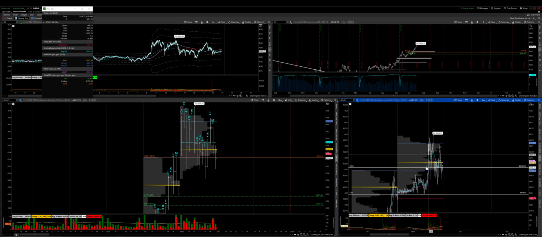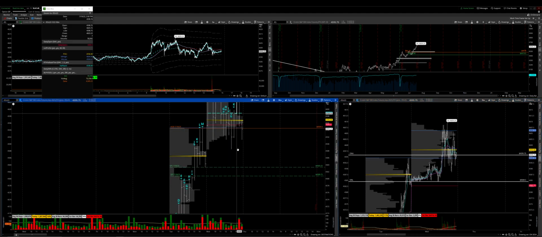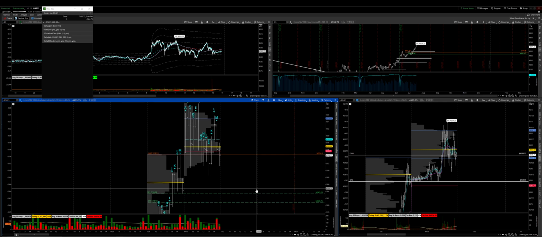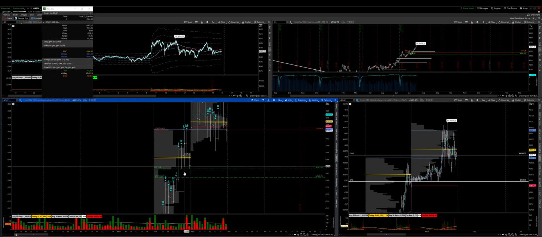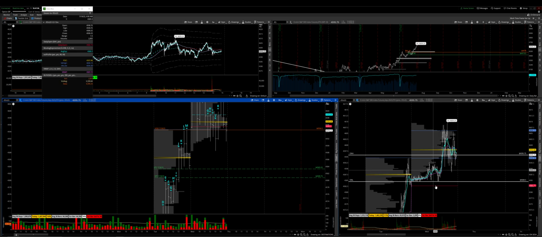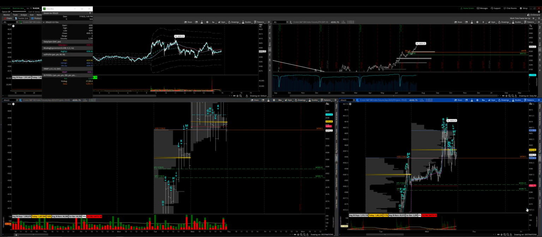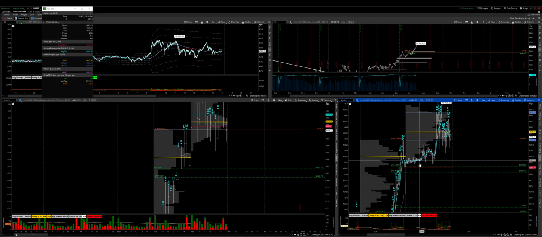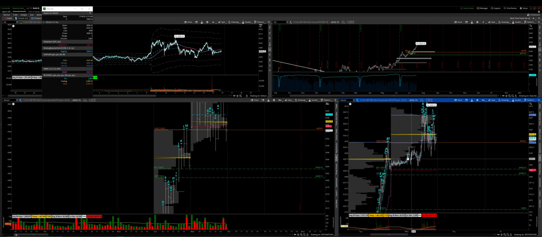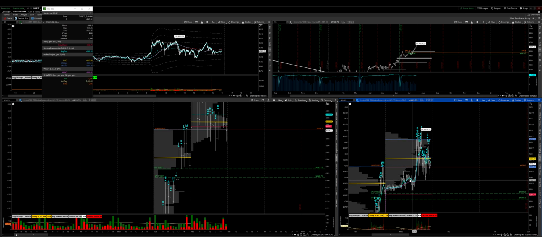But just showing you the power of knowing where things like distributions are, your previous high days, definitely something you want to have marked. Knowing where single prints are, especially if you're someone who trades the overnight session. You can see how we pulled back to 84.50, and then that single print started. So if I were to pull up destinations, you can see how each one of those time frames got near where that set of single prints were, and then bounced several times off of that area. So great opportunities for people that traded the overnight session to get long. And then ultimately, if they felt like holding to get above previous day's high, they made bank.